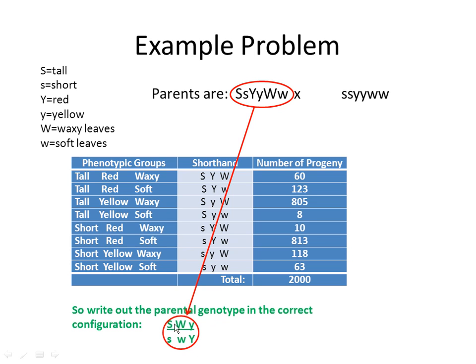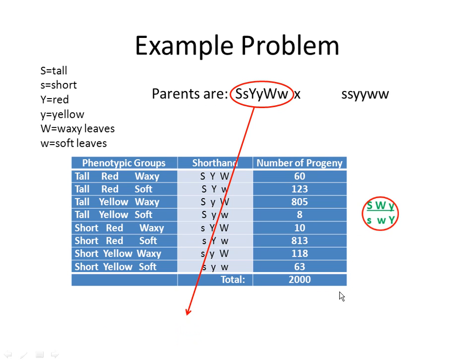So once you write out your parental genotype, you want to keep it, and I would usually write it on the side here and keep it for reference for the rest of the problem. So I've just moved it over here. Big S, big W, little y, little s, little w, big Y. Okay? So now we need to figure out the distance between S and W. We're going to call that segment 1 of our map, and then we'll figure out the distance between W and Y, and we'll call that segment 2.